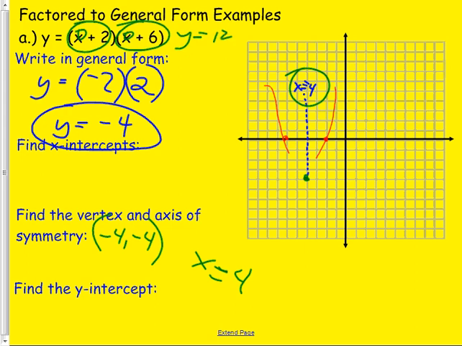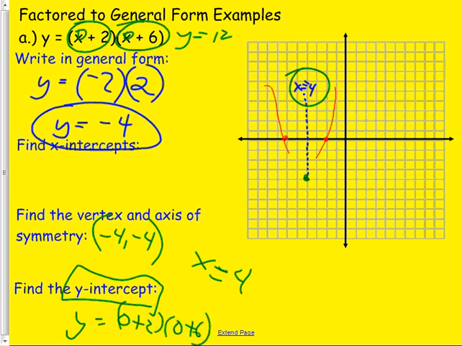That seems important. What is it? It's the y-intercept. It's where x equals 0. You just stick a 0 into your equation. y equals 0 plus 2 times 0 plus 6, which makes 12. So y is 12, and y is 12 is the y-intercept. So if I was going to graph it, it would be like up here. So now I can make a much more accurate parabola.